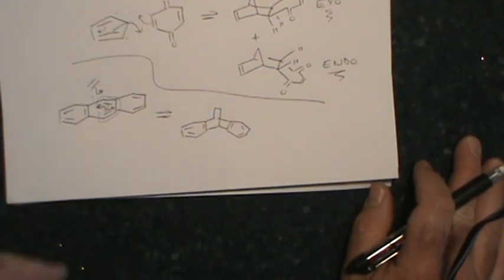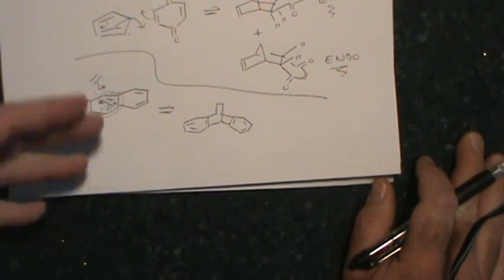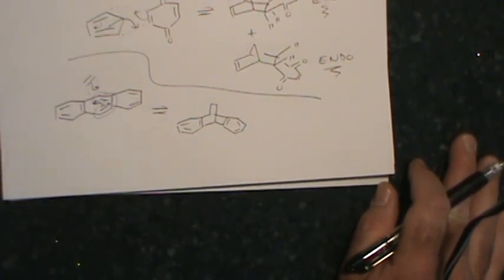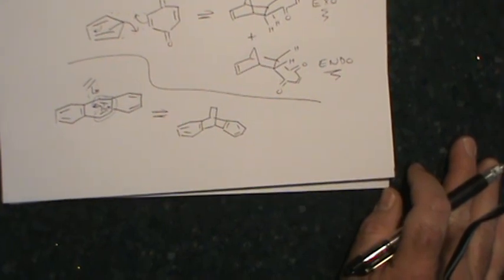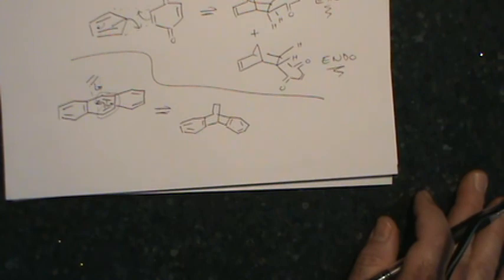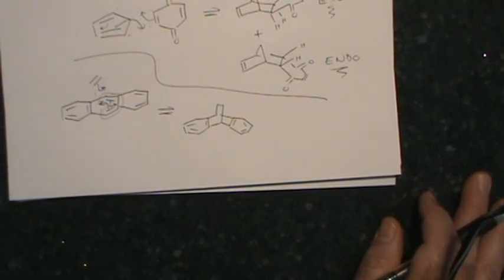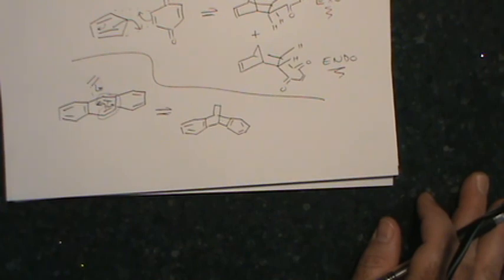In fact, this molecule anthracene is known to undergo a variety of Diels-Alder cycloaddition reactions just like this. So I think you can see why this is such a special reaction. You can do so much with it. That concludes our discussion of molecules in conjugation or with conjugated pi systems and the effects of conjugation on the chemistry.